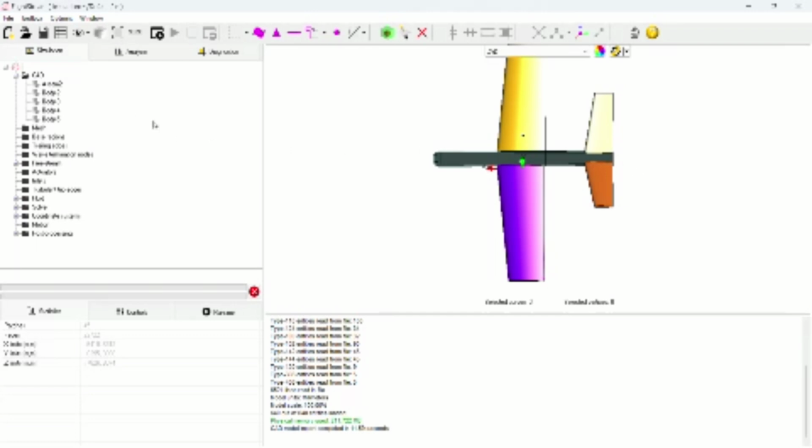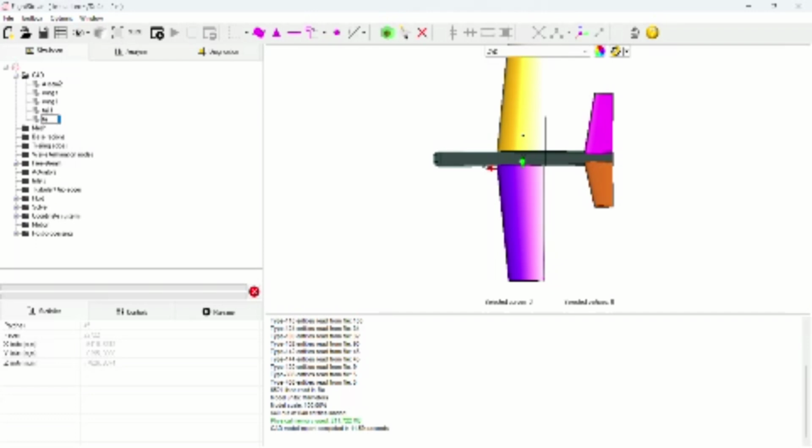Once the body is split and separated, we'll start renaming it. To rename the body parts of the model, we'll name it wing R, just to make sure that we know what is what. So I have named it over here wing L, that is the left wing, the left tail as tail L, and the right tail as tail R.